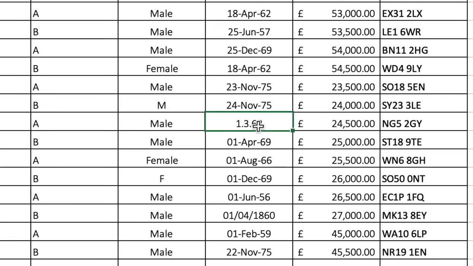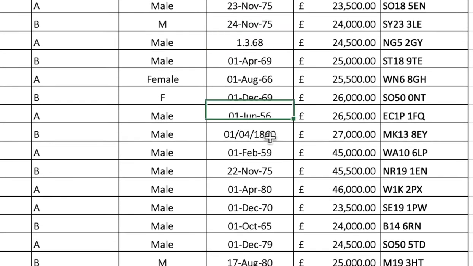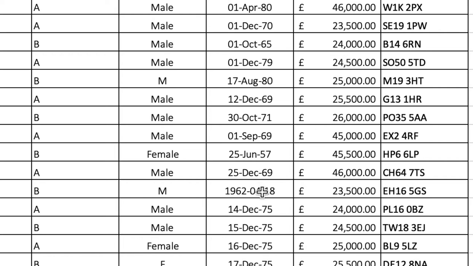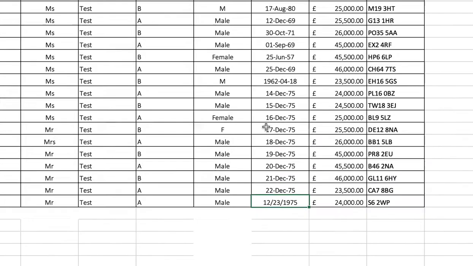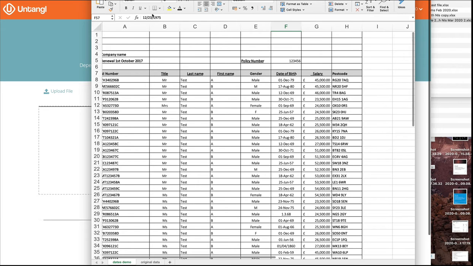The first one is, there's an example of a typed in string here with only a 2-digit year. There's an example of a potential typo here with a year which would be outside a reasonable range for a current employee, and a couple of formatting issues as we scroll down. A reversed format, and also the very last one, a US date format where the days and months are switched around. So let's see how Untangler gets on with dealing with these.